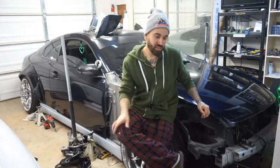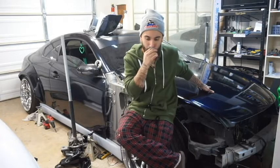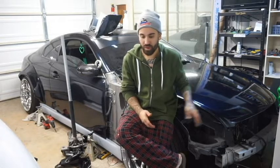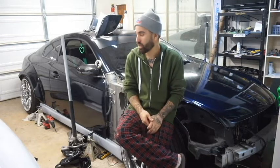I do have plans to do some basic engine mods. I would like to get a tune finally after so long. I want to get the Stillen intake. Just keep that all pretty much simple. Possibly, I've been considering it, but it's not for sure yet. But I'm thinking about getting some high flow cats. I don't want test pipes. I've had it. In my opinion, it's much too raspy, and it doesn't really sound the greatest, in my opinion. So that's pretty much the plan with that in performance and whatnot, engine wise.